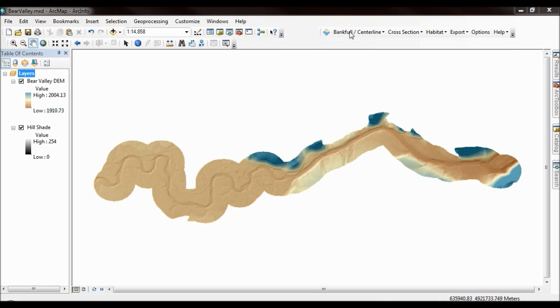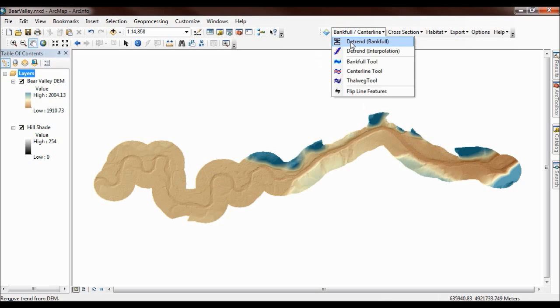So I'm going to go ahead and show the Bankfull detrending tool. The goal of this tool is really to take out the overall valley slope of the DEM. So I want to maintain the high frequency features of pools and riffles and any little topographic details, but I want to take out the overall downstream loss of elevation. And once I've done this, I can then go on and actually use other tools in the RBT, the Bankfull tool, to actually raise and lower the water level in that kind of flat digital elevation model that's kind of like a pool table or like a snooker table.